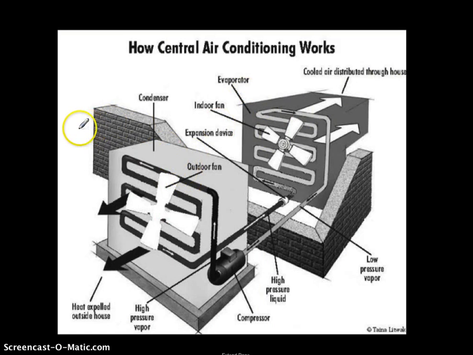We have the outside of the home here. We have the inside of the home here. Look at these evaporation tubes. You have the same type thing. Some kind of liquid like Freon is going to be evaporated in here, and it's going to cause the change of state. And because of that, you're going to end up with the cooler air. So what we have here, we have a fan next to these. It blows the air this way, and the fan is going to end up blowing it through the ducts.